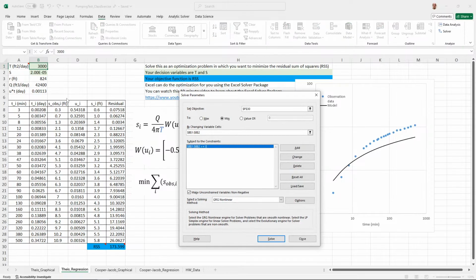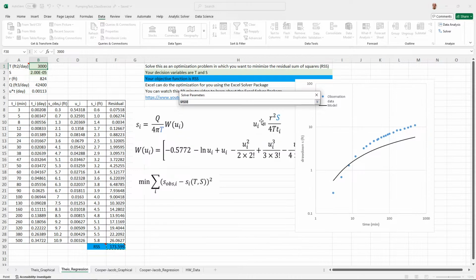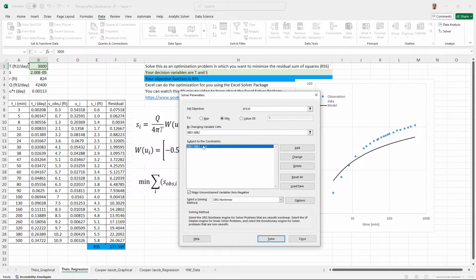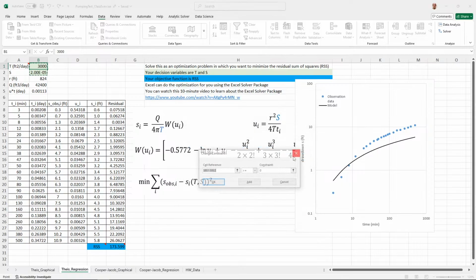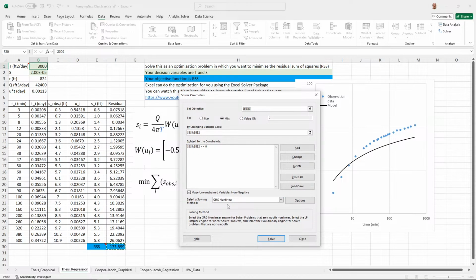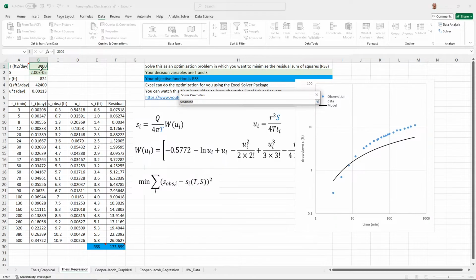This is your p-values. This is the objective function. So that's your objective function here. This should be a constraint, larger than 0, and then by changing which value do I want to change? I want to change this guy and this guy.